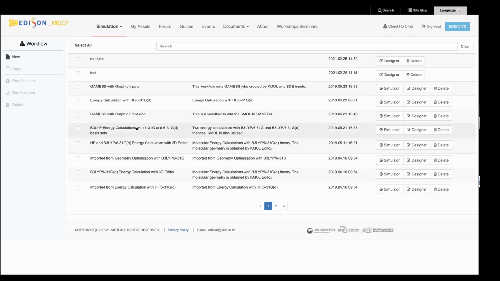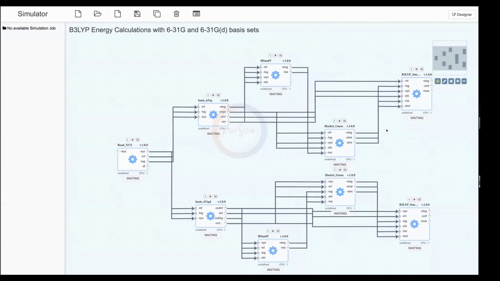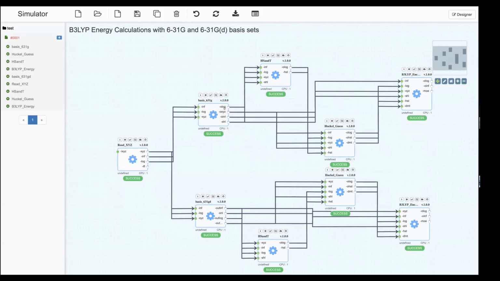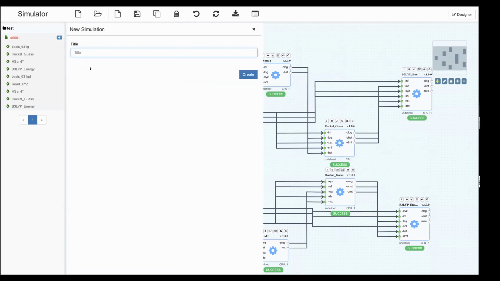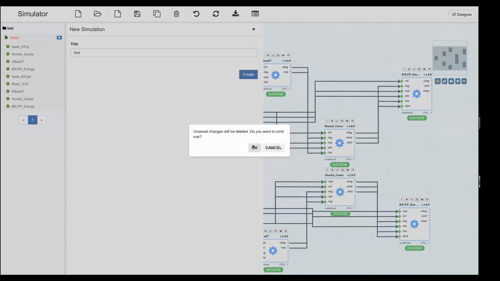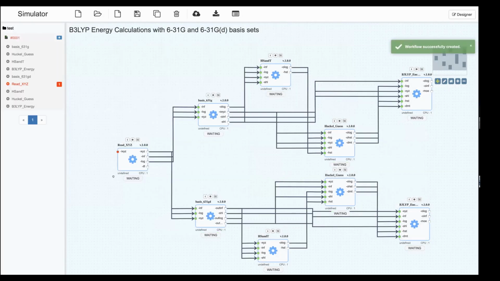Now a bit more, let's say this. Let's go simulator. Okay, now we have a lot more boxes here. Okay, again, test. Test is good. Name for the title. Now in this case, this is a bit different because you just have one red dot.